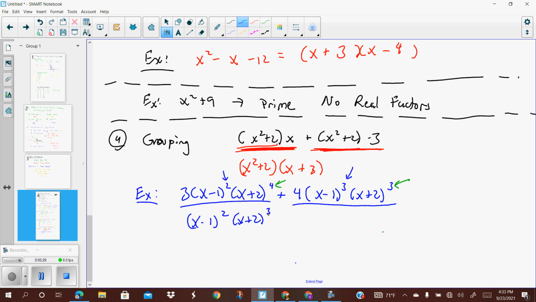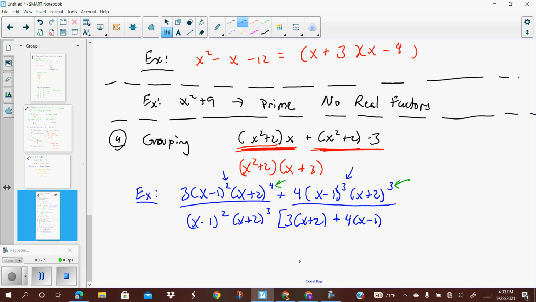Well, that is going to leave us with some remaining stuff. So let's see what that leaves us with. The 3 is still in the first term. I took both of the x minus 1's out of this first piece, so they're gone. I only took 3 of the x plus 2's out of this first piece, so there's still an x plus 2 left over. Plus, now we're going to go to this other piece. Again, I can't do anything with the 4. It stays there. I took 2 from this one right here out of the 3 x minus 1, so I am still left with an x minus 1.